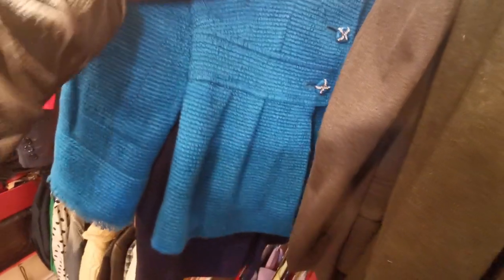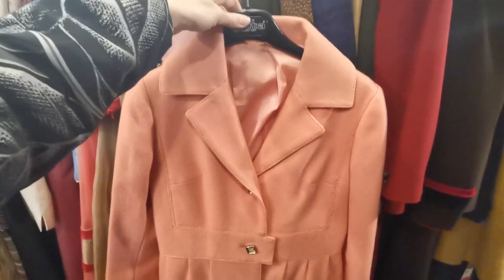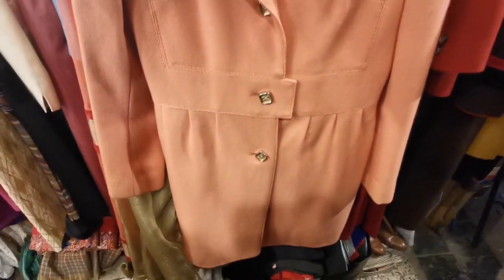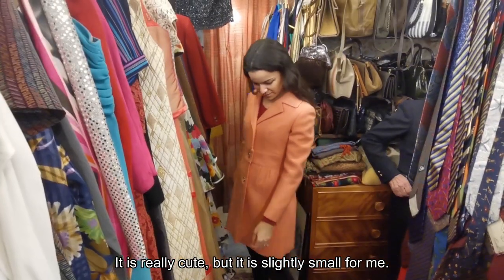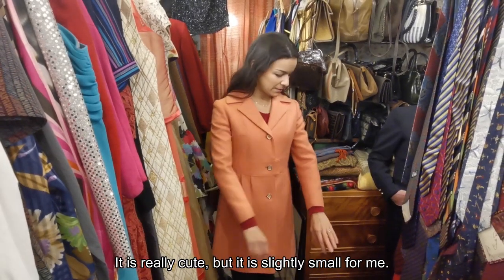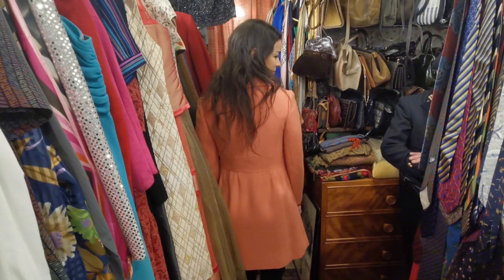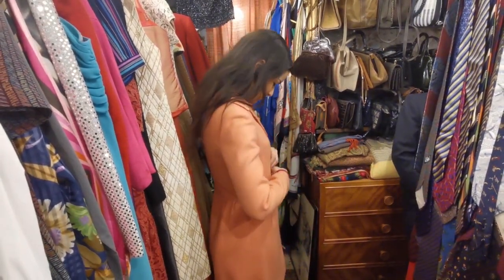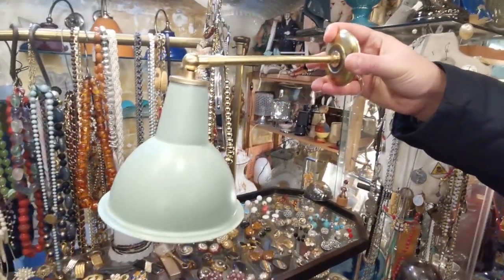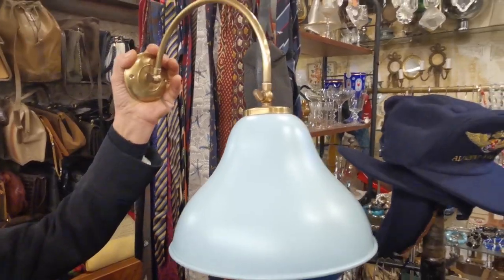This jacket has a beautiful blue color and a good quality fabric too, and I like the buttons. I totally fell in love with this coat — the color is pastel orange. The price is 80 euros, and I loved it so much, but I felt that my arms couldn't move, so I ended up not buying it. We also loved these two lamps from the 50s — they were 60 and 120 euros.